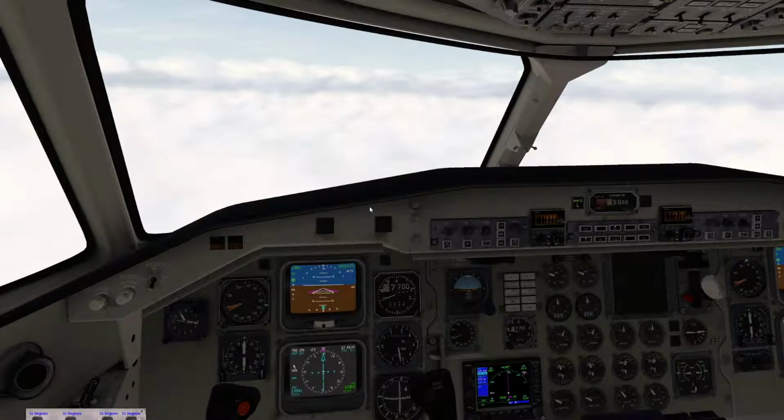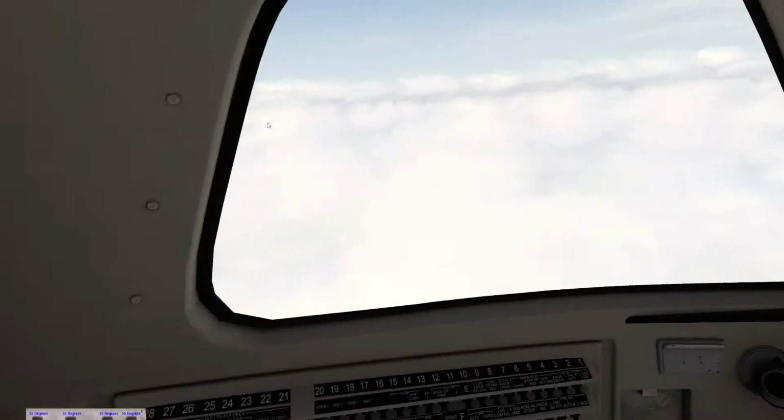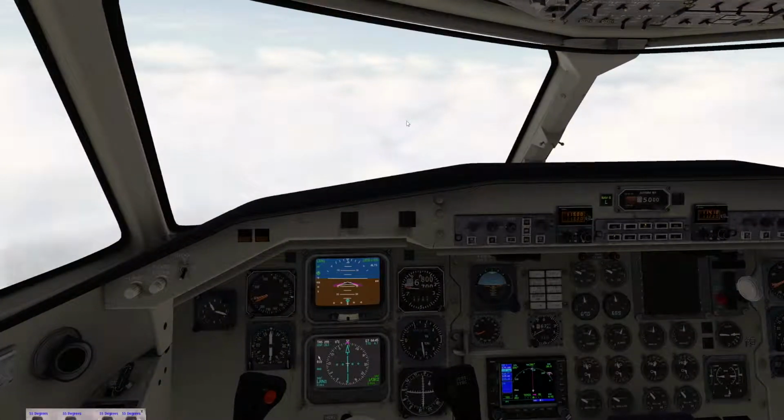So with the weather today, the cloud base is pretty much right on our circuit height, so we don't particularly need to go all the way out for an RNAV and come back in, but at the same token we can't join a visual circuit because we're not going to be visual by the MSA to get down there. The MSA from this direction is 4,700 and we've got two overcast layers below us, so it definitely won't be visual. So we're going to do the DGA. That's going to lead us to a circle to land, which will effectively still be a right base for a right downwind for runway 35 right.